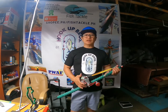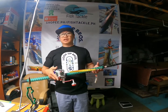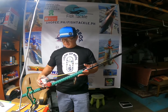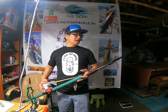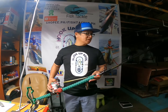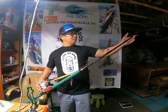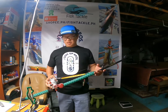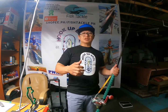And in my opinion, I have my setup here, Valiant Accurate 800, and my rod is GrabTech 7/8, 100 to 130 pounds. I like this one because it has a little bit of a backbone in here. When you hook up, it's much better to have a little bit heavy rod. If you catch a big one, it's easy to bring the tuna up.